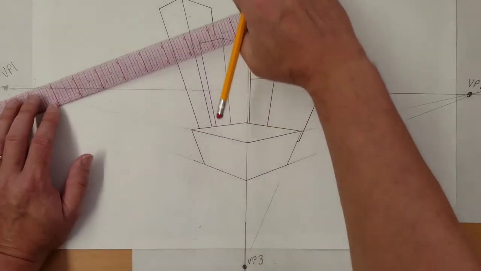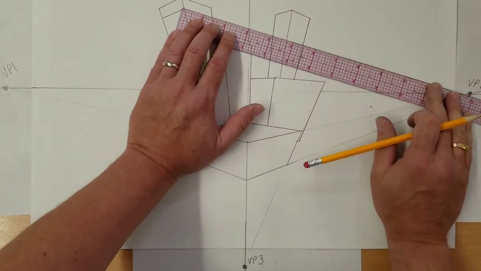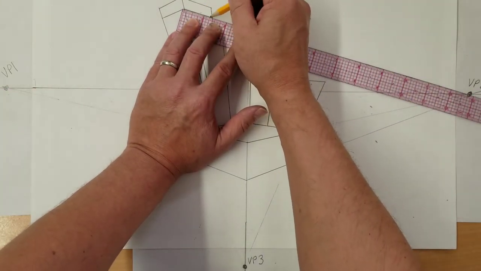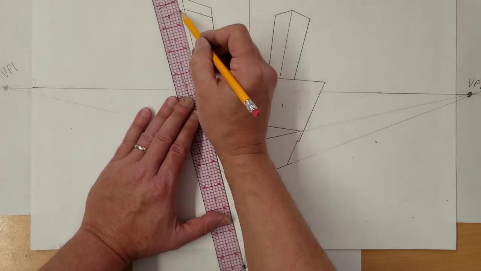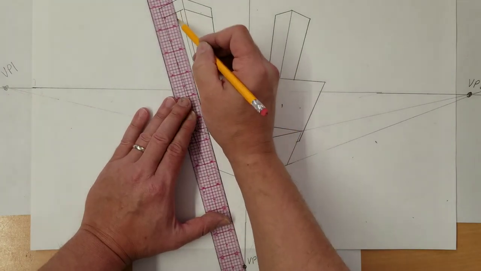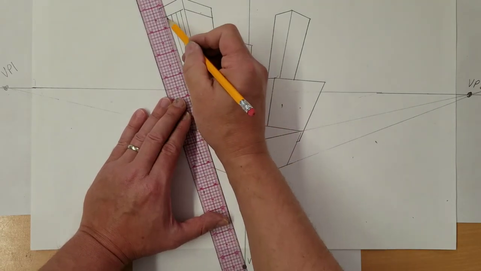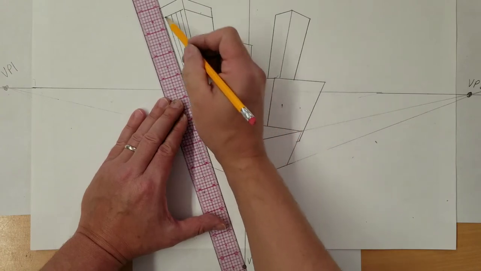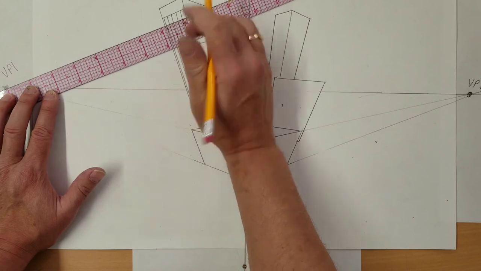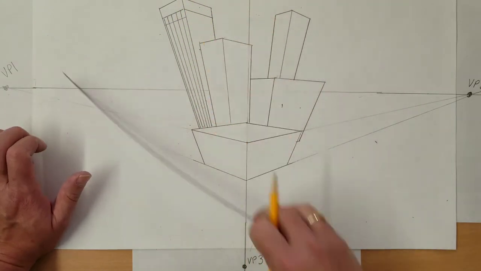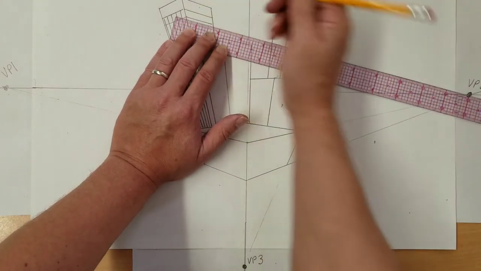But if you want to add more, you might want to do windows. So again, windows, you're going to add lines on the side that go to the targets. All of your line work must go to a target. And I'm going to add vertical windows. And I could run another line across if I wanted to do square windows. And I think we'll call that good for our demonstration.